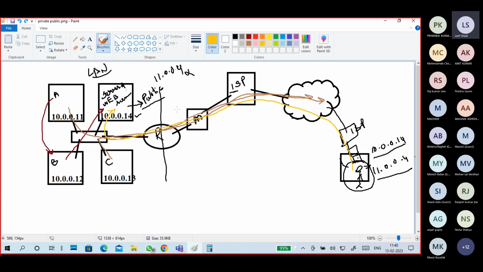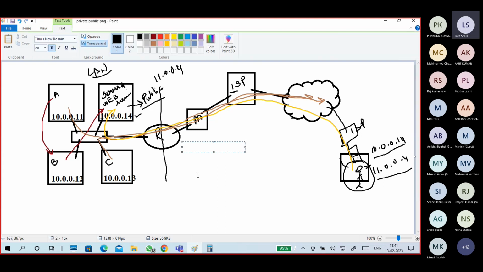So in private I will maintain an intranet. In public, I will use a public IP address. So what I have to do is use a technique called NAT and PAT. Generally, all our broadband connections use the NAT technique. So what is NAT? This is Network Address Translation. That part of the theory I will do later. So this is how NAT translations will happen.